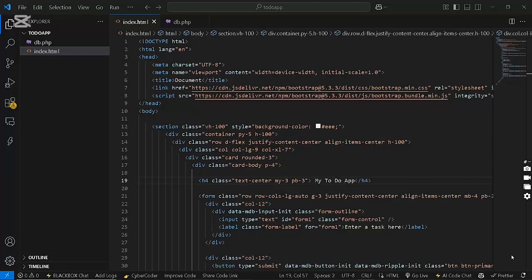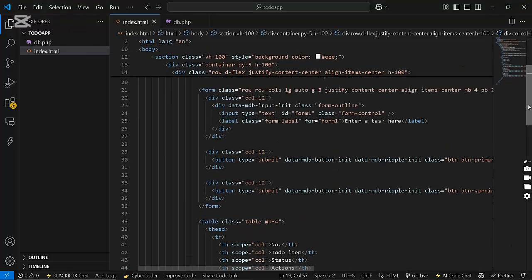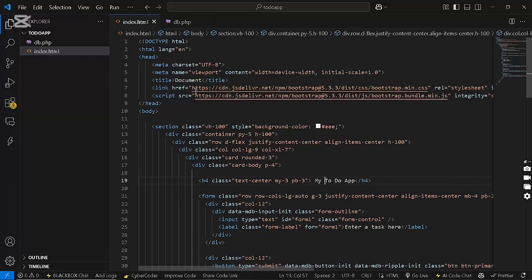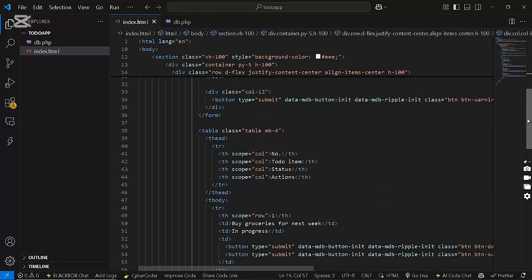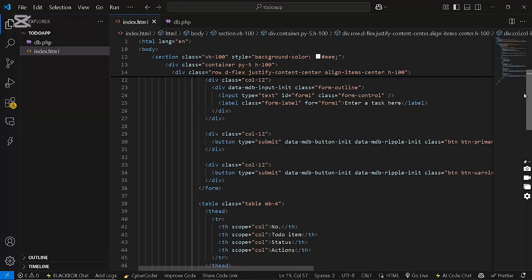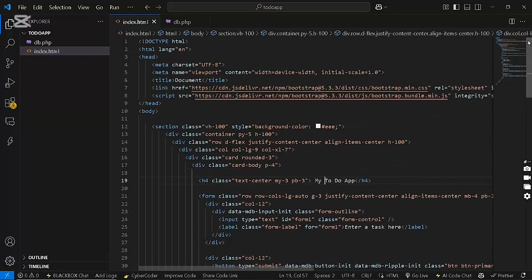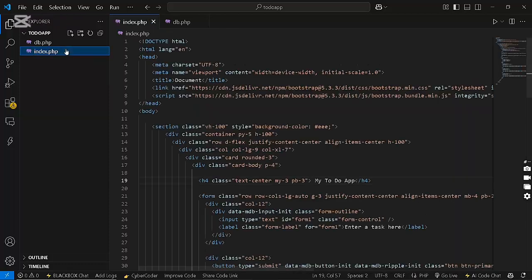Hello, welcome back to the course. In this video we'll be changing our file to a PHP file and adding all the input data for the input tags so that we can start receiving data. The first thing we need to do is rename this file to index.php. What that means is your browser is going to recognize it as a PHP file and execute PHP queries.